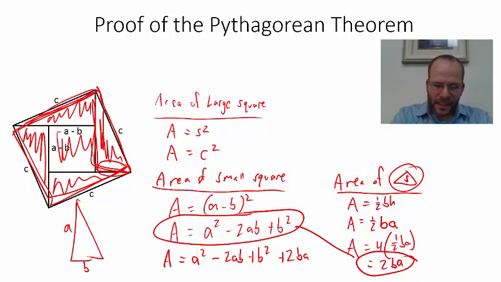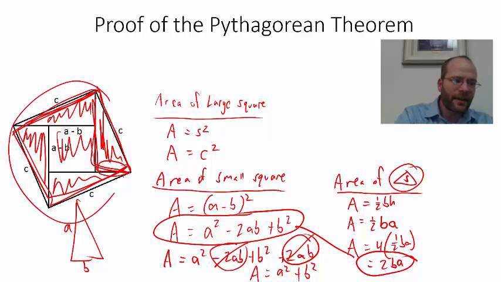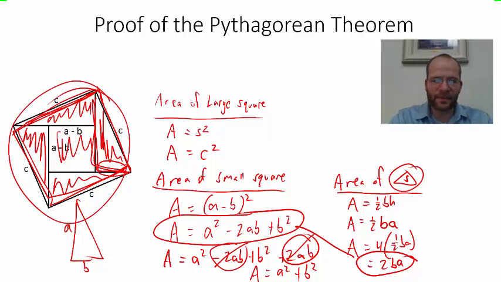2ba. Now, you can see that I have these two terms, 2ab and 2ba. The 2ba, of course, can be rewritten through the commutative property of multiplication as 2ab. And you can see that 2ab minus 2ab is actually equal to 0, so those cancel. So what do we end up with? We end up with area is equal to a squared plus b squared. So the composite area of this figure is equal to a squared plus b squared.